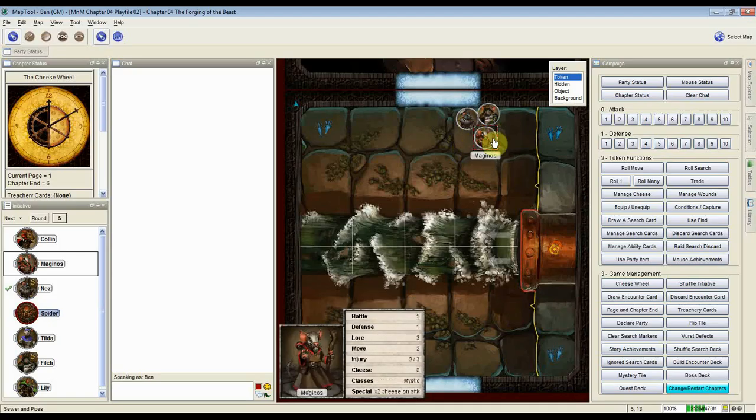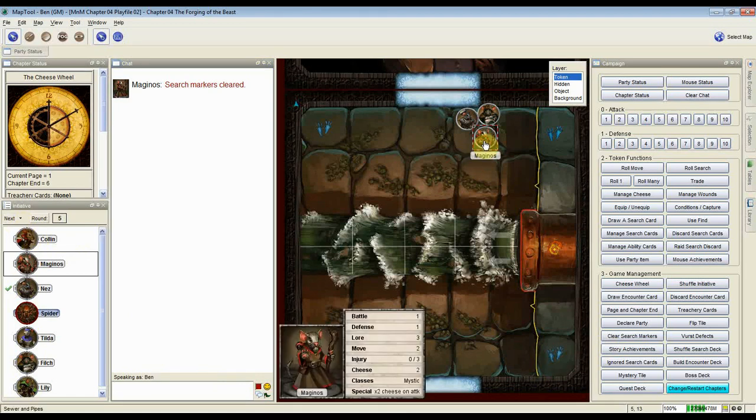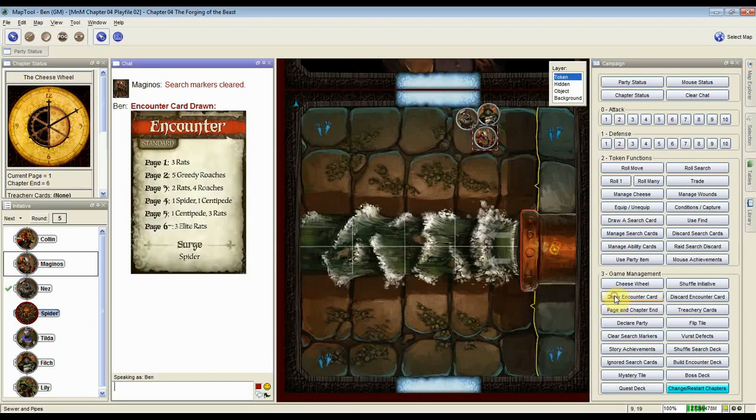Okay, so we're in a new tile. I can therefore clear the search markers. Now, the way I have this coded, it clears from everybody, but nobody in the other room had done any searches yet, so it's really not significant. We are, however, entering this tile for the first time. There was no special setup, so we are going to draw another encounter card and see what we're facing. We're still on page 1, and our encounter card is 3 rats. Once again, our surge is a spider.